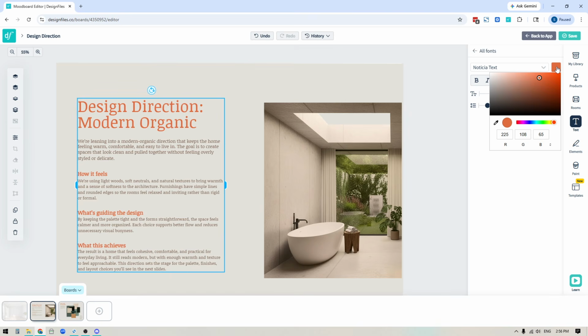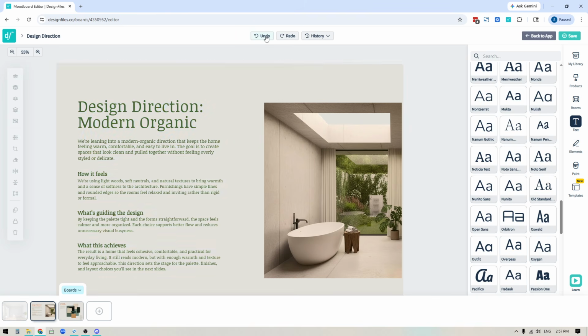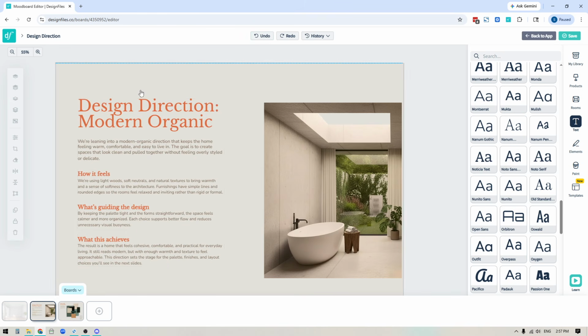And then I could go into the color field and click on any of the colors within this field and it's going to update with that color. You can use the option down here as well to go to different sections within that color field. You also have the ability to add in a specific color code, and you can use the eyedropper right here to find a color from one of the visual images that you've already added and apply that to the font as well. Now in my case, I'm just going to undo this because I want to bring it back to my original, since I actually do want to have different fonts and different colors for this whole text block.